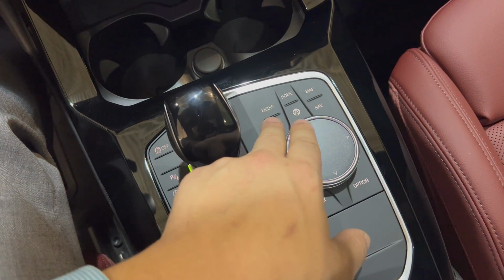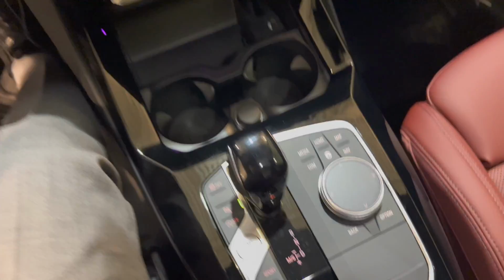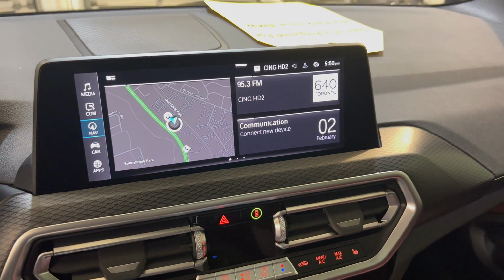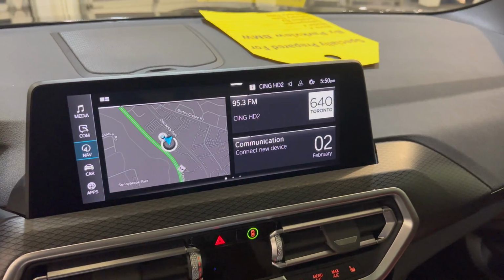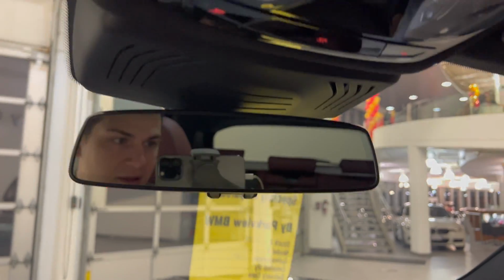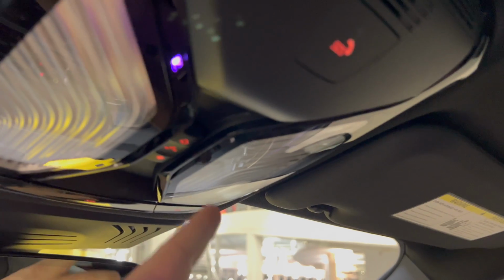Your iDrive controller with the short keys, as well as it is a touch screen as well. So you can just touch the screen on the infotainment system, unless you got one of them that had the current touchscreen restriction. Now moving up, if you have the universal garage door opener, you'll have the buttons here to program that in. For your sunroof, to activate your sunroof, your control will be right here.